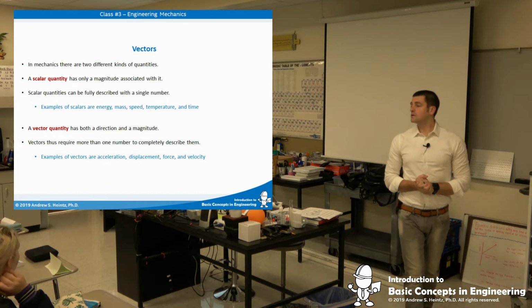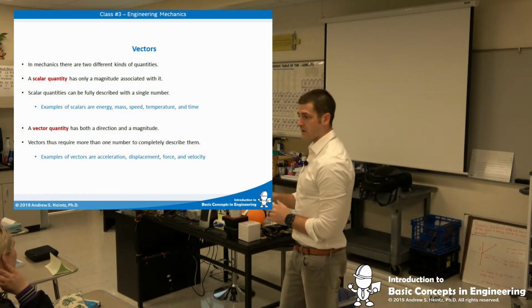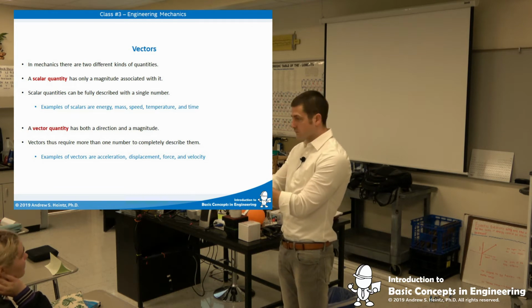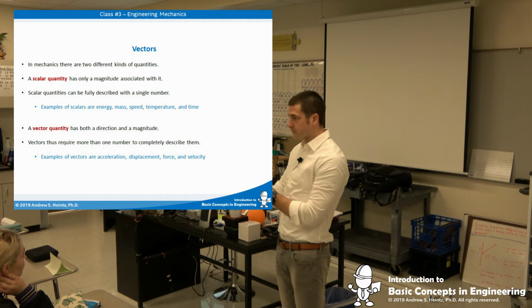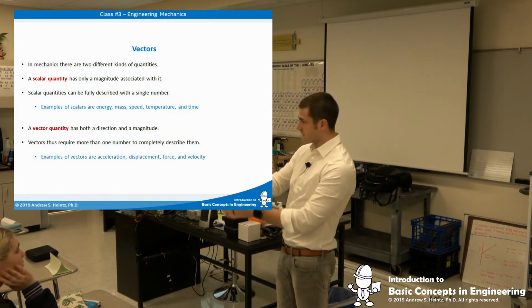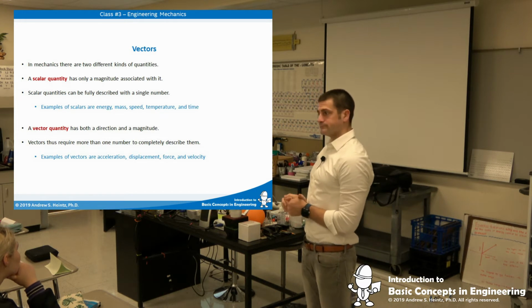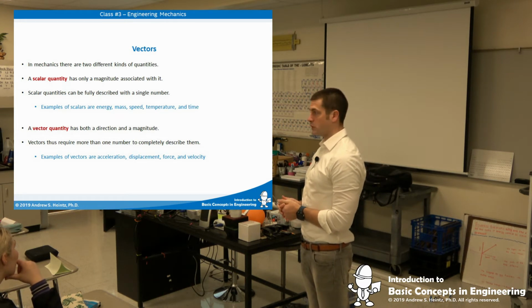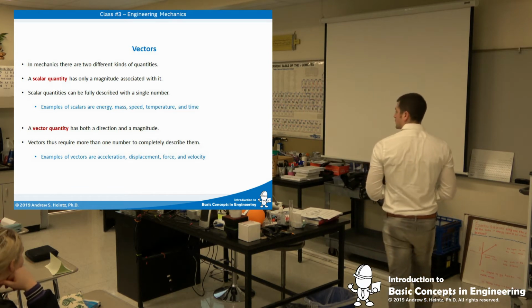Okay? So vectors. You guys have all done vector work at this point in your math career, right? Whether it be looking at which direction a plane's going to go when the wind goes on it. That's a very common one, right? Planes moving in this direction with so much wind, where does it end up? Very common one. Okay? So what is a scalar? Just magnitude, no direction. Right? Very good. So a scalar can be fully described with a single number.